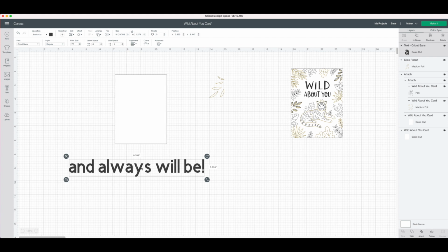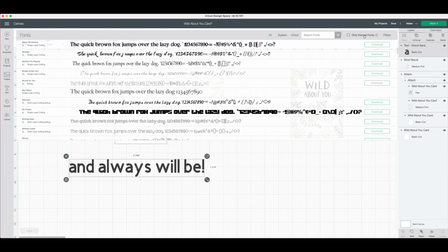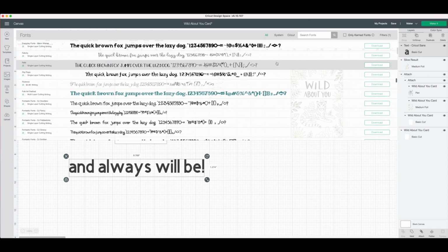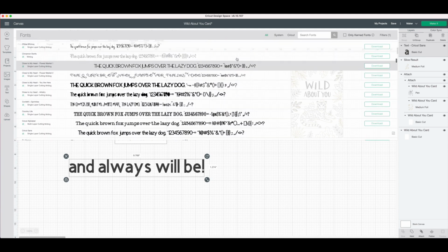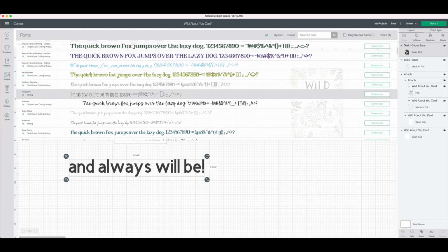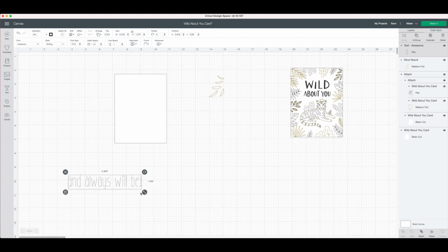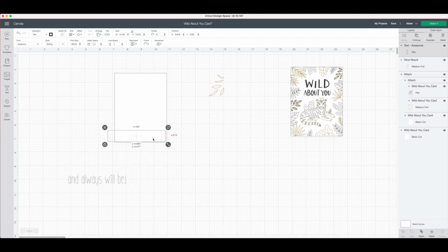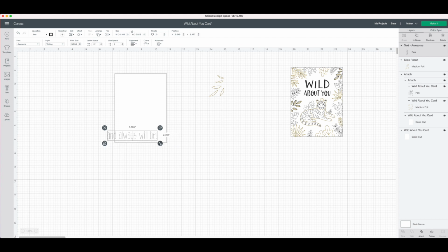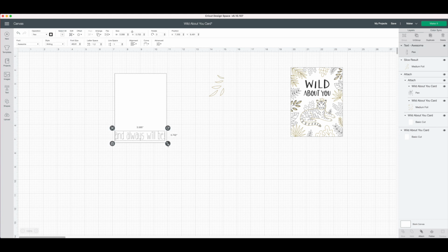I want to change the font, so I have my font selected. Top toolbar where it says Font, I'm going to click on that. I'm going to uncheck where it says Only Current Fonts. Click on the filter and go down to Writing. I'm going to scroll all the way up and find the font called Awesome and choose that one, which is this one here, and you'll see my font change. I think it's a cute little font. I'm going to make it smaller so it'll fit on my card here. All right, bring that over, maybe a tad bit smaller.